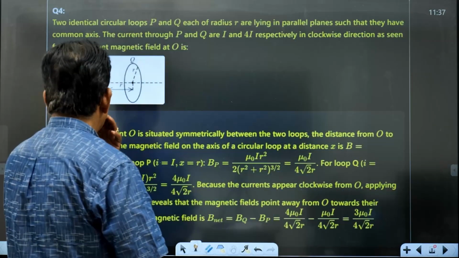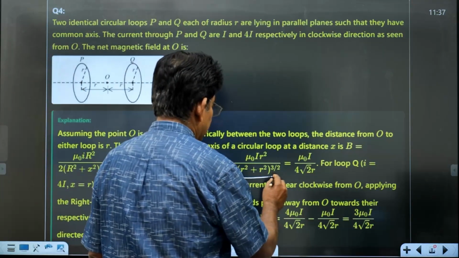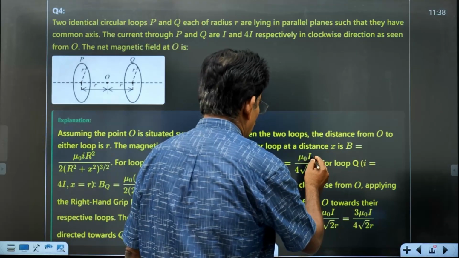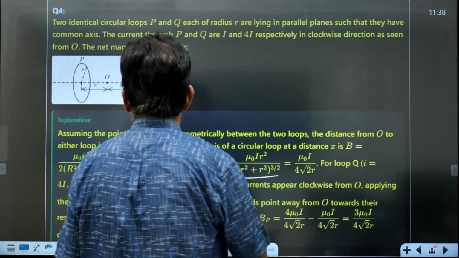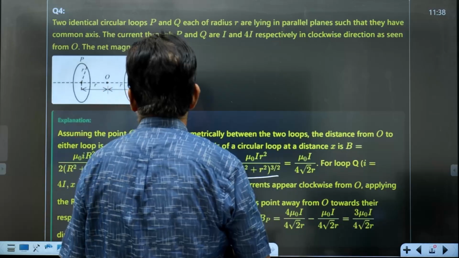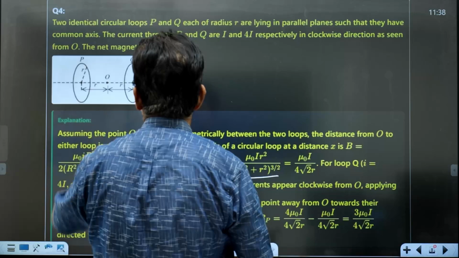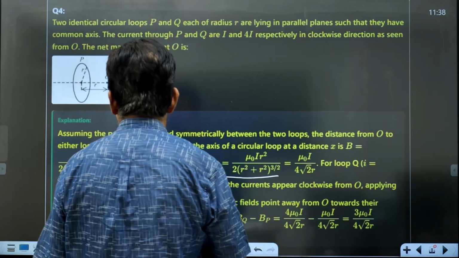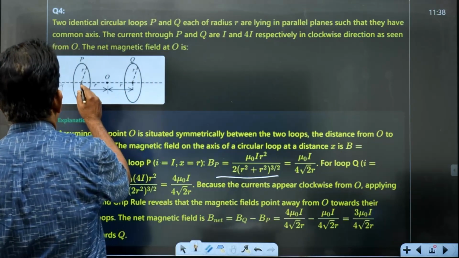Now, we have seen the formula for force, we have already told, mu 0 I R squared. Yes, separation between them is given to be R. So, force is coming to be mu 0 I 4 I R. Isn't it? 4 I R. And, you know, as far as point O is considered, looking from point O, the current is in clockwise, magnetic field is going into it, that is towards P, that I am marking here.